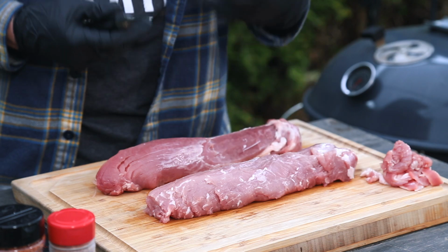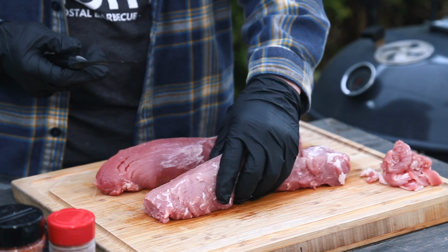And you'll notice that there'll be a little bit of fat in some places that you're not going to be able to get off, and that's totally fine. Just do your best. All right, this looks pretty good to me. And so let's go ahead and season these today.